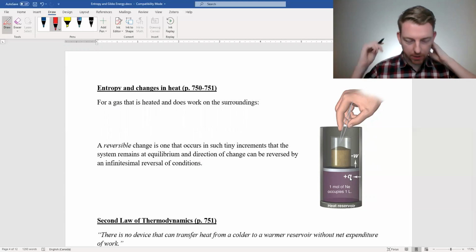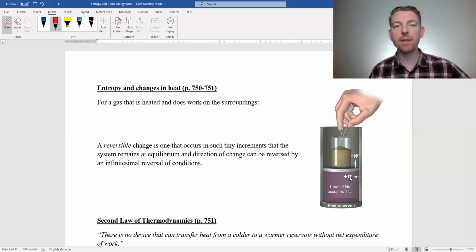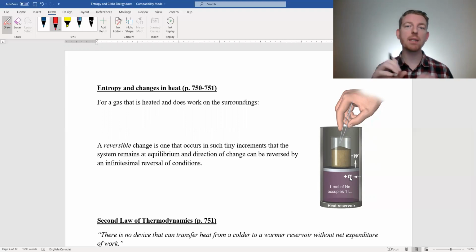Okay, so entropy and changes in heat. How does heat and things that we've already talked about in the course relate into this new concept of energy, and how can we relate them to one another? Because again, one of the goals of thermodynamics specifically is to try to relate these state functions like pressure, volume, temperature, internal energy, and now entropy, as well as the other ways of measuring energy use, so heat and work, into a coherent system where if we know certain quantities, we can calculate the others.